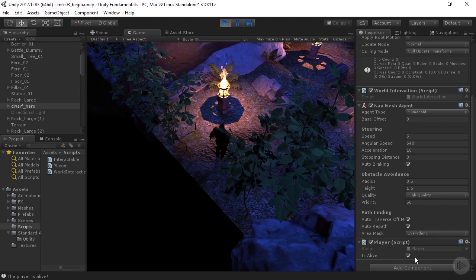Now that is a very high level look at scripting and a look at functions or methods. And I don't want to get too deep into scripting. I just want to show you how it works, how it is applied to game objects, and then how you can start to create some logic. Now we will have scripts as we go throughout this that we will just assign to game objects, and we will talk about those scripts as we go through. So now that we've talked about scripting, let's move on to our next module.